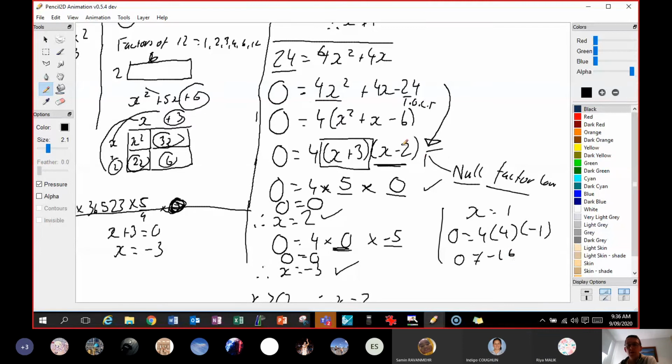Yeah. So what we're trying to do here is factorize it, rather than guessing and checking. If we factorize it, then we can use the null factor law and ask, to make this equal 0, what does x need to be? Well, x needs to be either negative 3 or 2. If you make it negative 3, this factor is going to be 0, and 4 times 0 times negative 5 gives me 0. If it's 2, this factor is going to be 0: 4 times 5 is 20, times 0 is 0. So it makes the statement true. If you put in any other number besides negative 3 or 2, it's not going to equal 0.